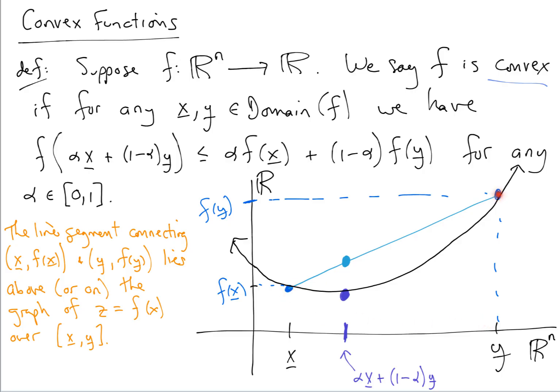Anytime you take 2 points on the graph, if you connect them with a line segment, that line segment is above or actually touching the graph. And that is another way, intuitively, to think of convexity, a convex function. So a convex function has this property that we think of as concave up. When you first learn calculus of a single variable, you encounter this with the idea of a function that is concave up.